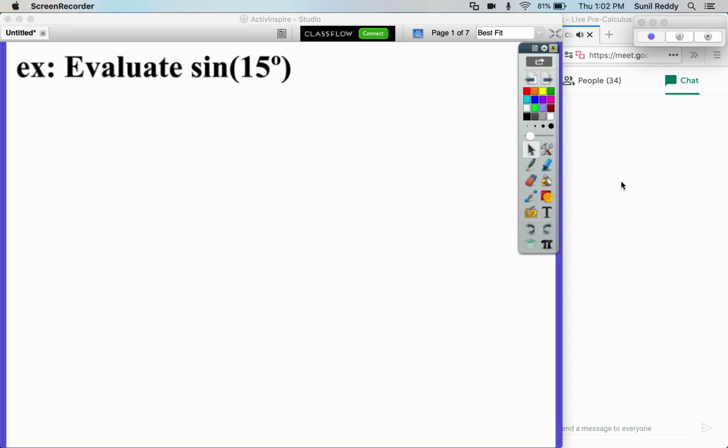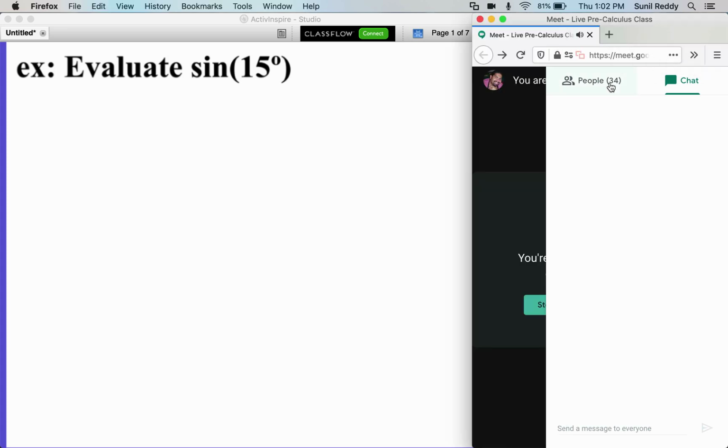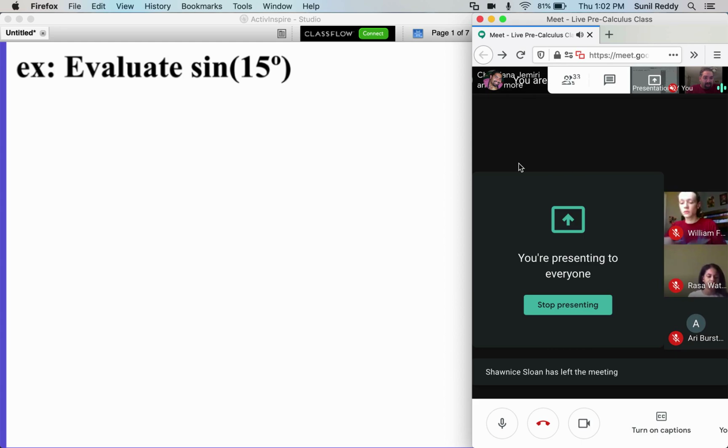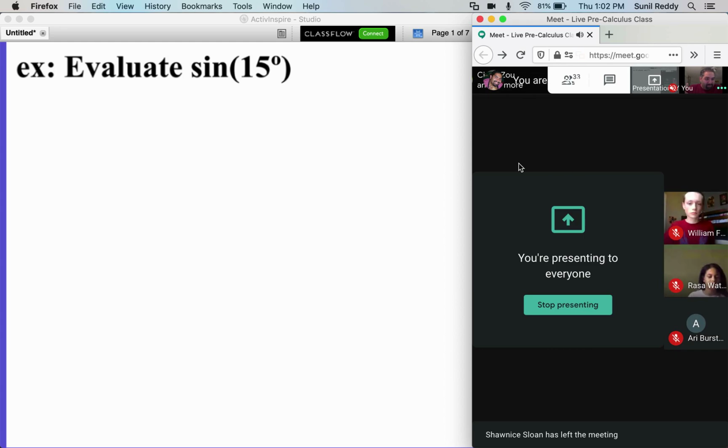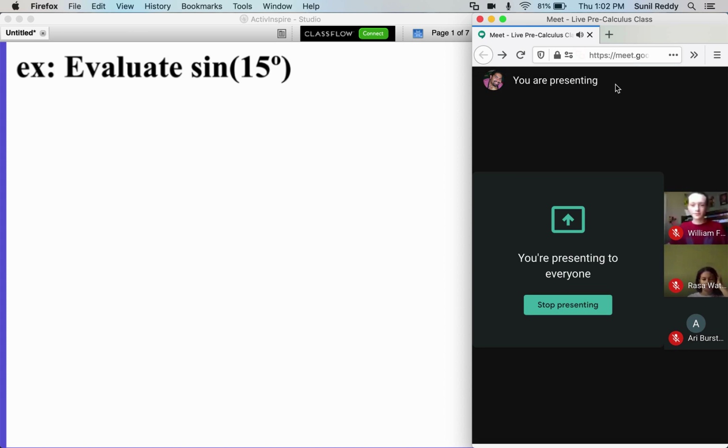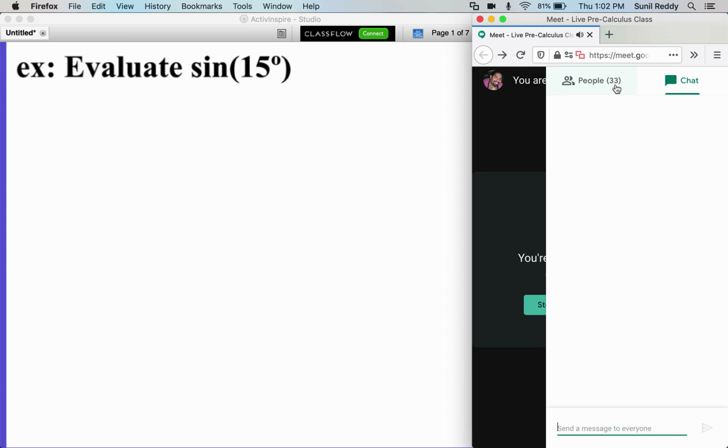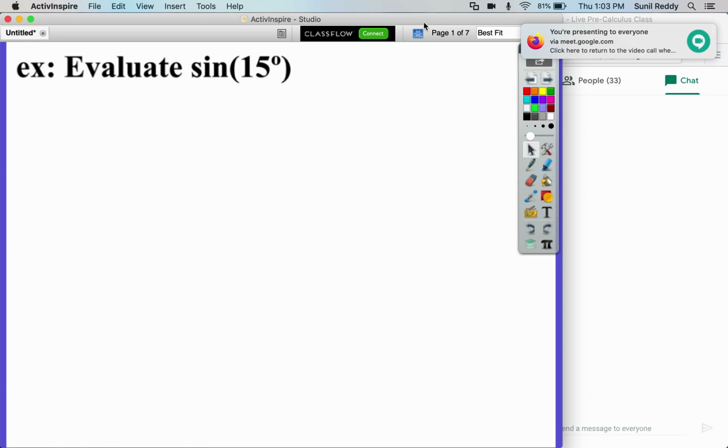Okay. So just give me a thumbs up or something if you can hear me. I can see Ross and William. Cool. Okay. So again, unmute yourself if you have a question during this, and then I will address it. Or if you want to type it in the chat, that's fine as well. I'm gonna try and make this a shorter class than the last time, so let's get going.